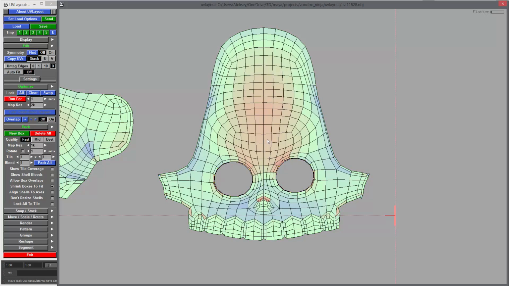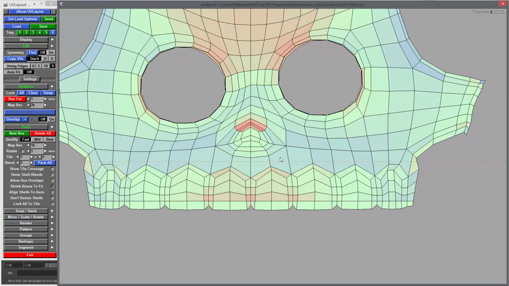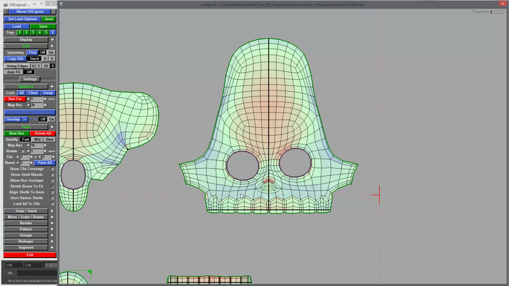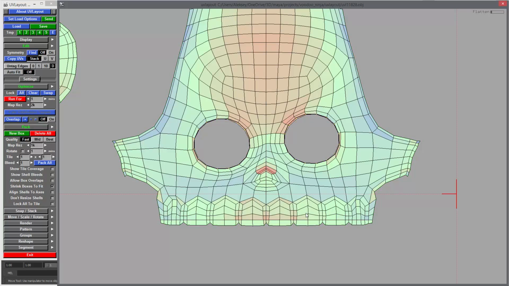Define a line down the center, like that. I'm not sure what it will do if I drop a line like this, so I'm going to try. There's some stretching, but I like it because it's easier to paint having the teeth like this. So I'm going to keep it. The stretching is not too bad. See, it's a little pink and a little blue here. It's not bad.